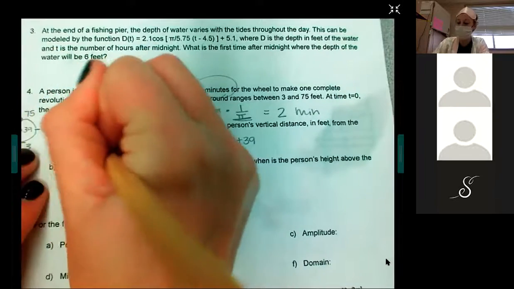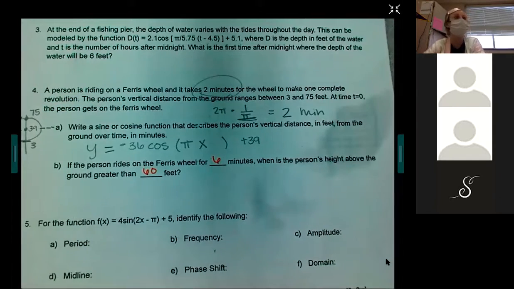Some of you got points off on your quiz because it said write a function or write an equation, and y'all didn't put y equals. In Math 1, you learned an equation has to have an equal sign. Make sure on your test you put y equals, or some of you put f of x equals, which is fine too. Y'all know they mean the same thing.